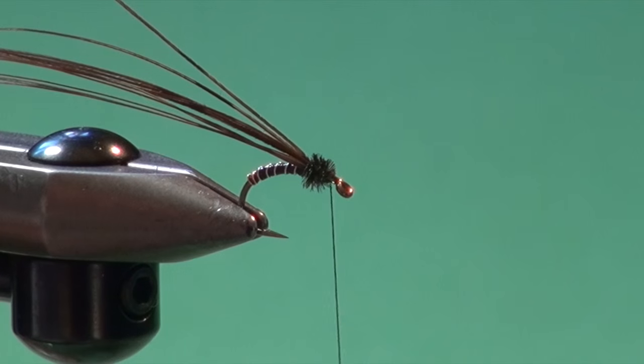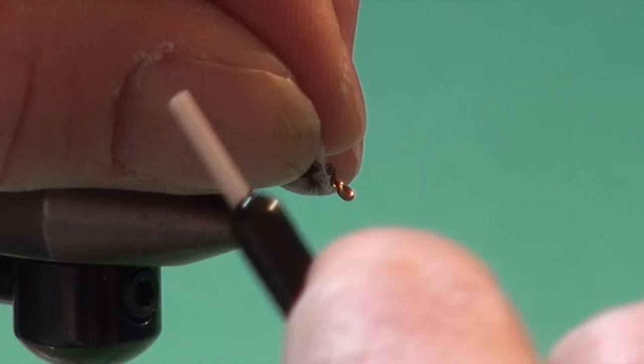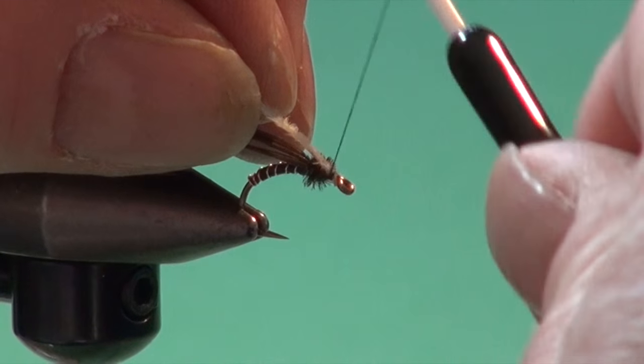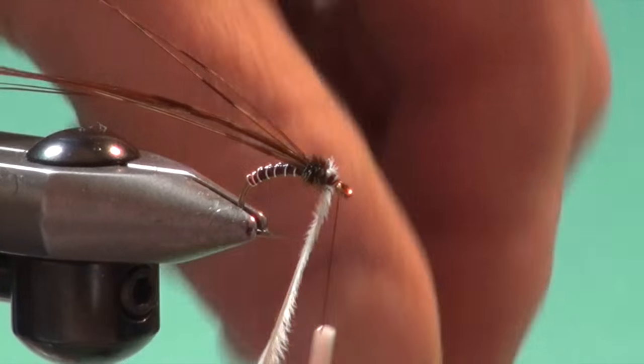So we're going to tie in some white ostrich herl for the gills. If you can, look for ostrich herl plumes like this that have very short fibers on them. We are tying a small fly. We don't want some of that big industrial stuff that's better for large steelhead flies or other flies like that. I'm just going to take our ostrich herl, tie it right in. Wind back on it a bit. Make sure you have a nice smooth foundation so nothing starts sliding off towards the hook eye.